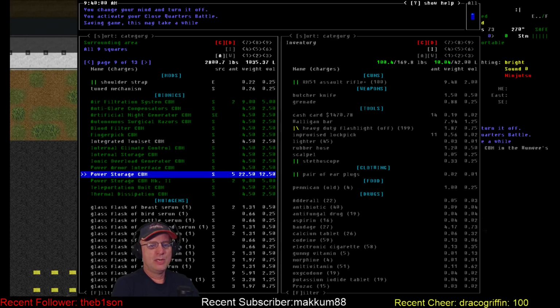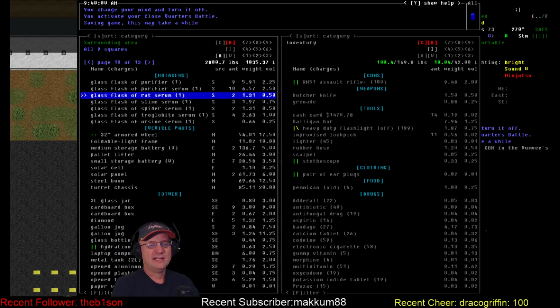We've got a boatload of serums. I've never seen this many serums that I've collected in one place before. Mouse serum. We've got pretty much, well, not every type. There's quite a few we don't have of the really high-end ones. But we got quite a bunch of serums. And we've got 10 purifier serums and 9 regular purifiers. So I could mutate and purge myself pretty easily. So I'm probably going to end up doing this. We'll pick a few and we'll have some fun with it. But we're going to try the first attempt at the Shoggoth without mutating, and then that'll be my backup plan.